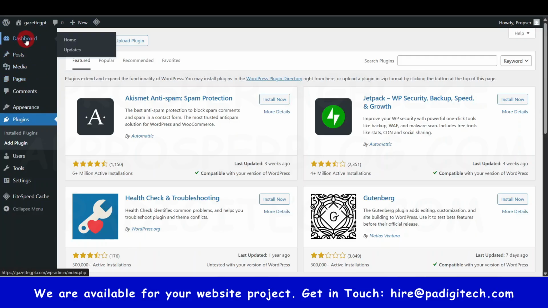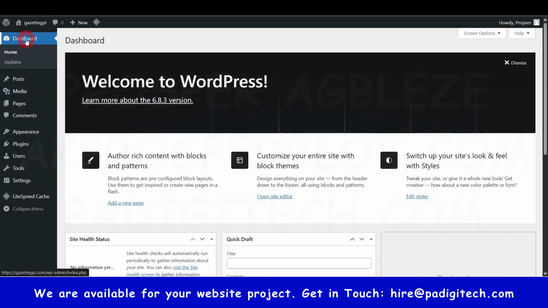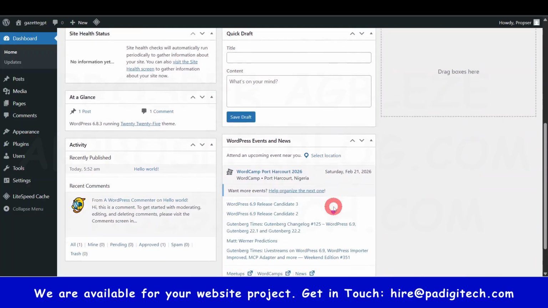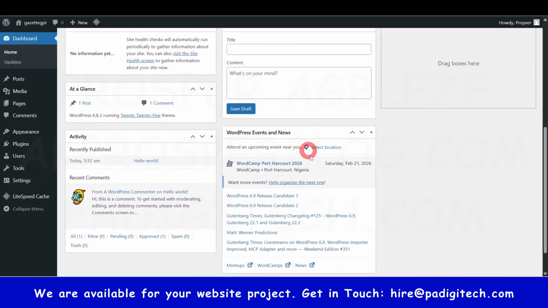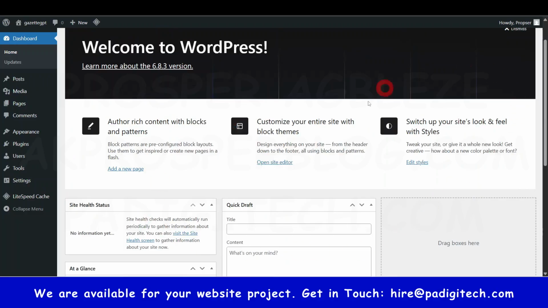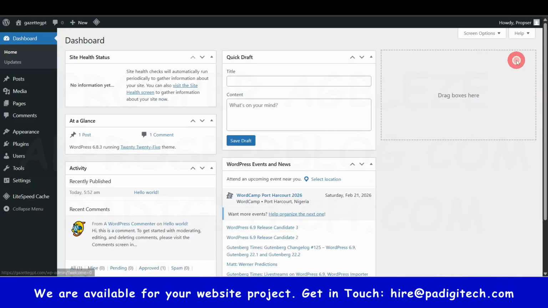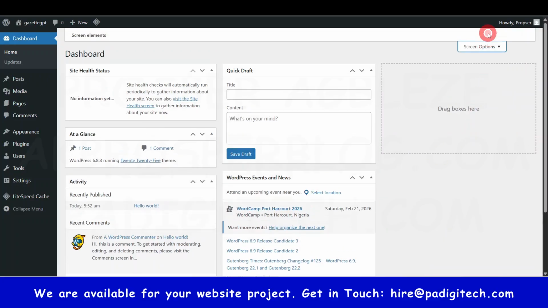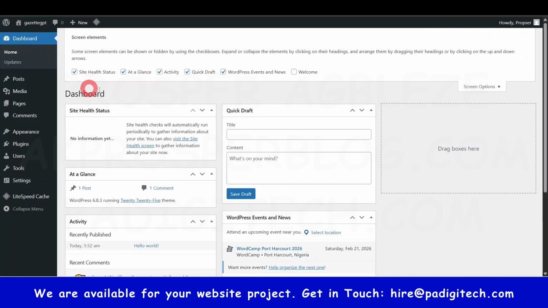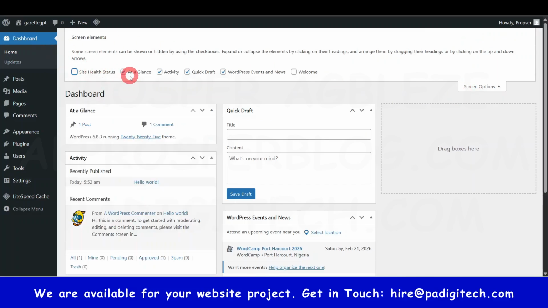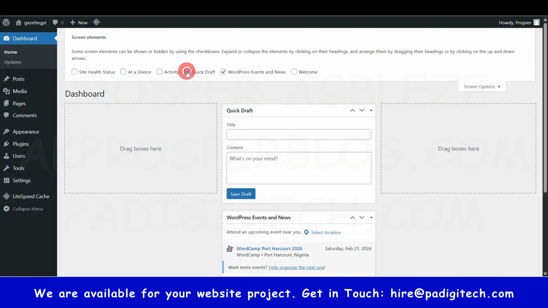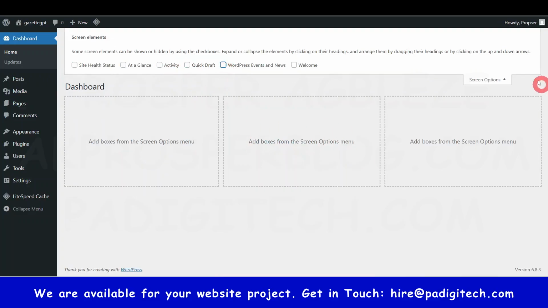All right, so with that done, now let me come back to dashboard. Now we have a cleaner dashboard right here. You can see Welcome to WordPress, and you're going to be seeing a whole lot of these things: Site Health, Activity, WordPress Events. If you just want to have everything clean, you can dismiss this. But this other one you can't dismiss. For you to do that, you come to screen options and uncheck anyone you don't want to see. Okay, Quick Draft, you can see right here.